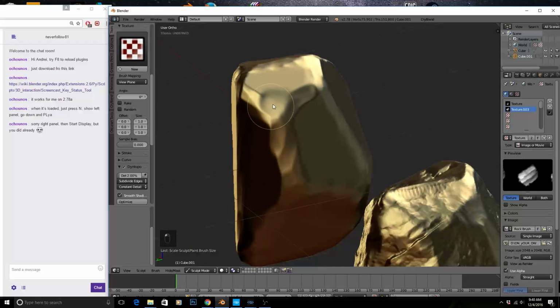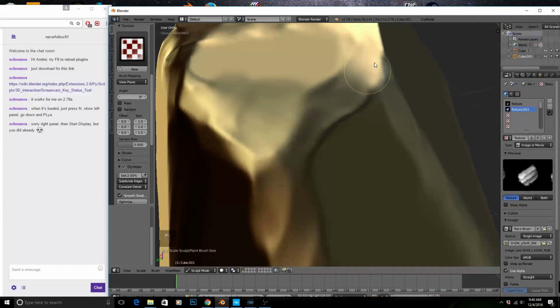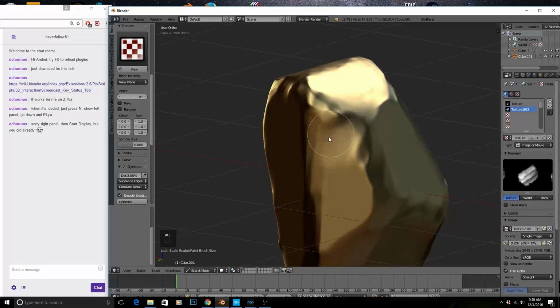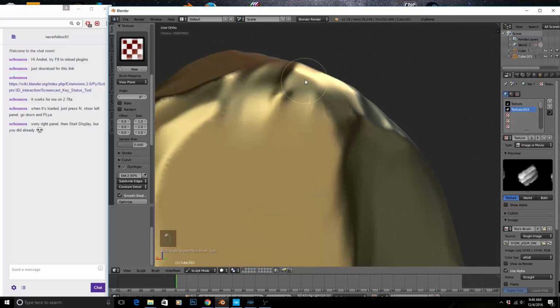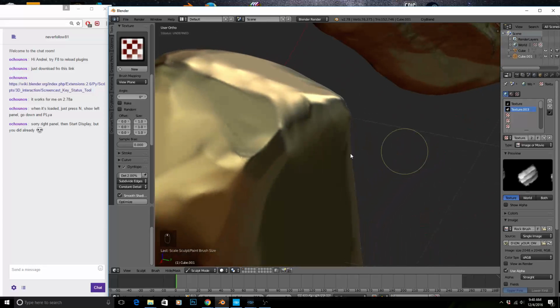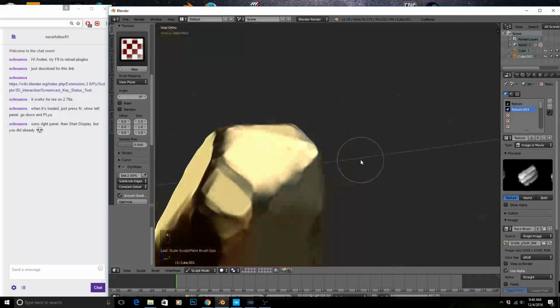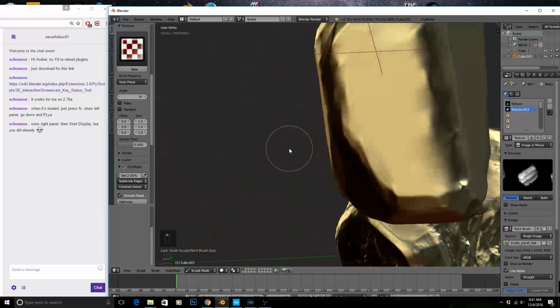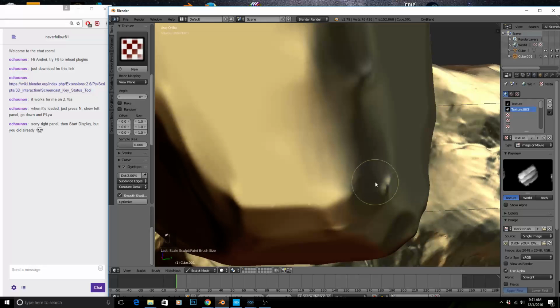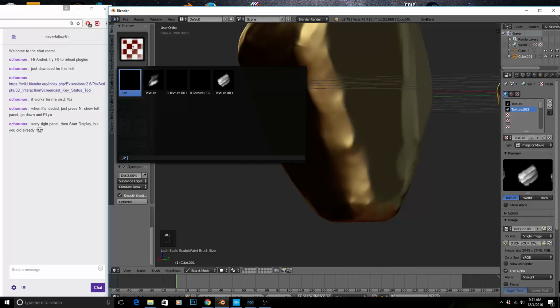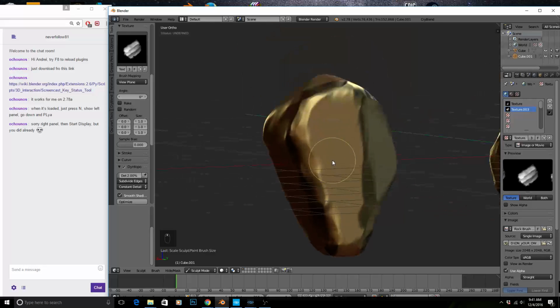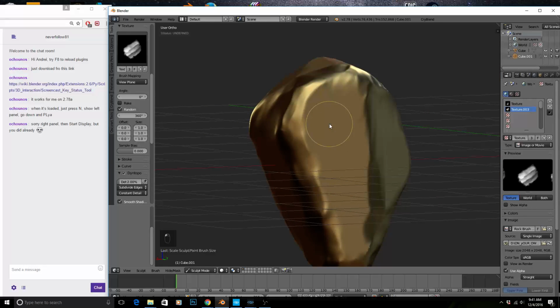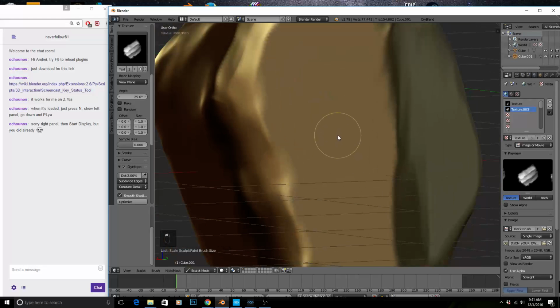Well, this one actually looks a little bit more like a rock than the other one does, or like a monolith, I guess. All right, so let's go in and throw a little bit of the details in there. I'll use this kind of shell-looking rock. Let's try something with this.